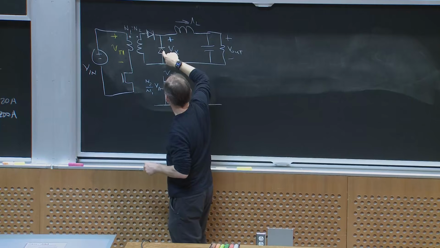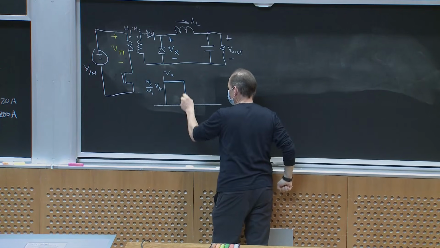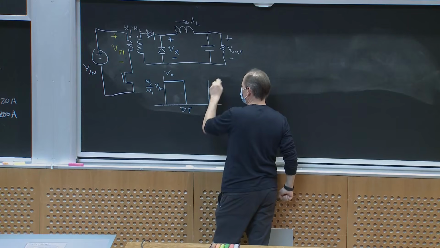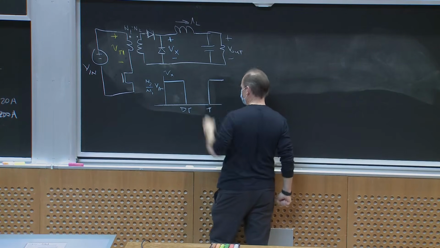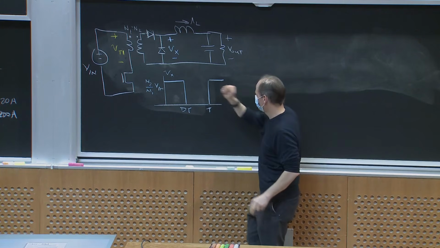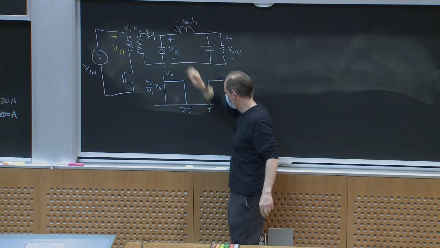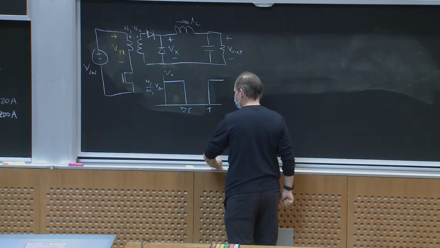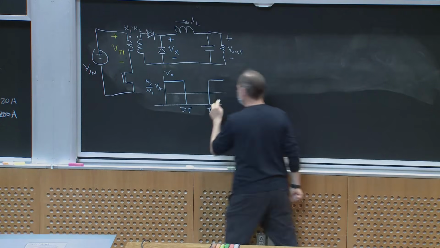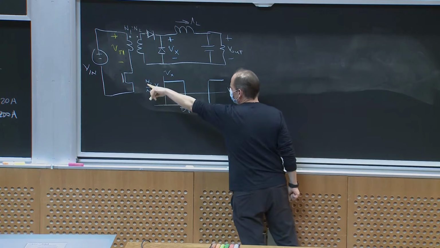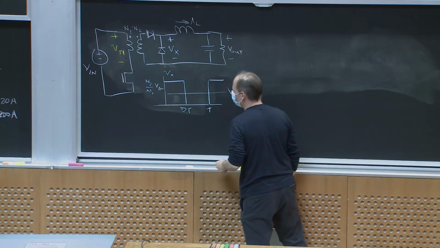And then when I turn this switch off, this diode is going to turn off, the load is going to carry through this diode, and Vx is going to go to 0. This is going to be dT, and that's going to last until T. And this is the voltage Vx, right? Well, what's the output of Vx? This inductor has to have an average voltage of 0. So what I get is V2 has to equal D times N2 over N1 Vn, right?